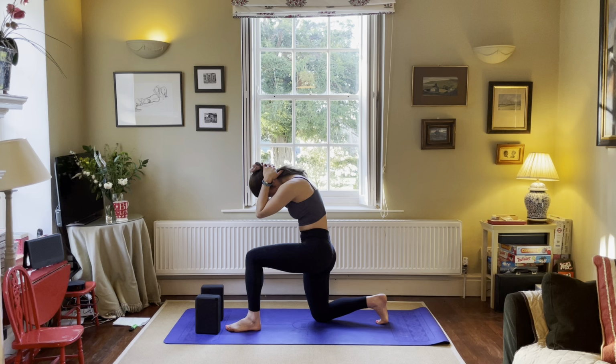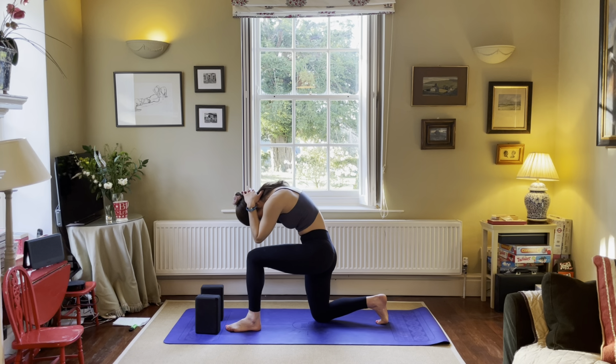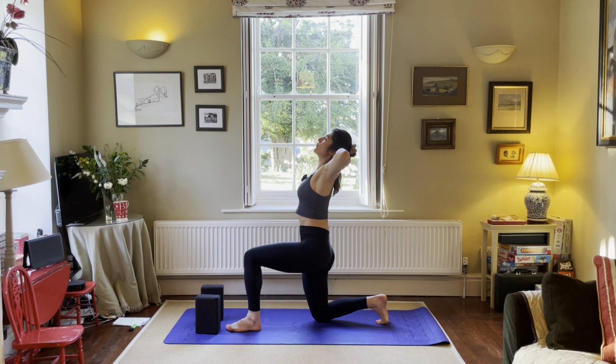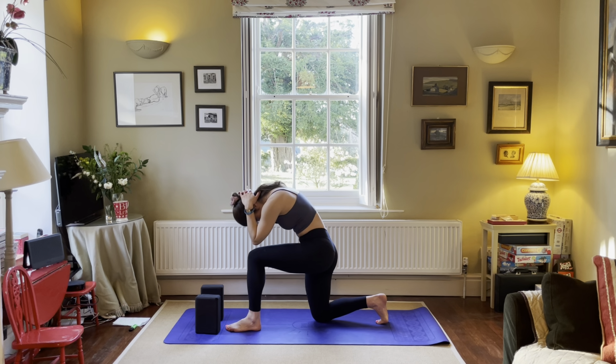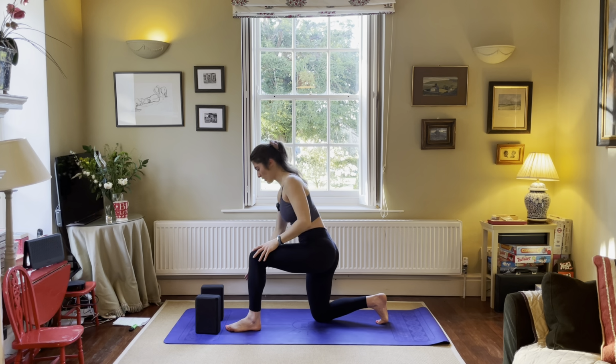Round, open. 2 more, close. Elbow to knee. Hug into the abdominals, squeeze the glute, lift up and out. Breathe. Enjoy this, find the space. Good. Open up, and then from here, right hand to the mat.